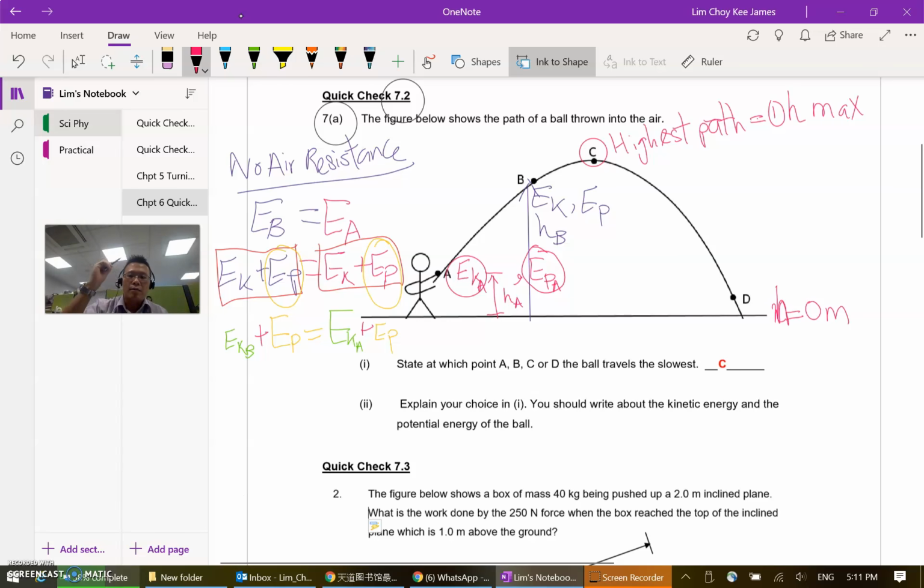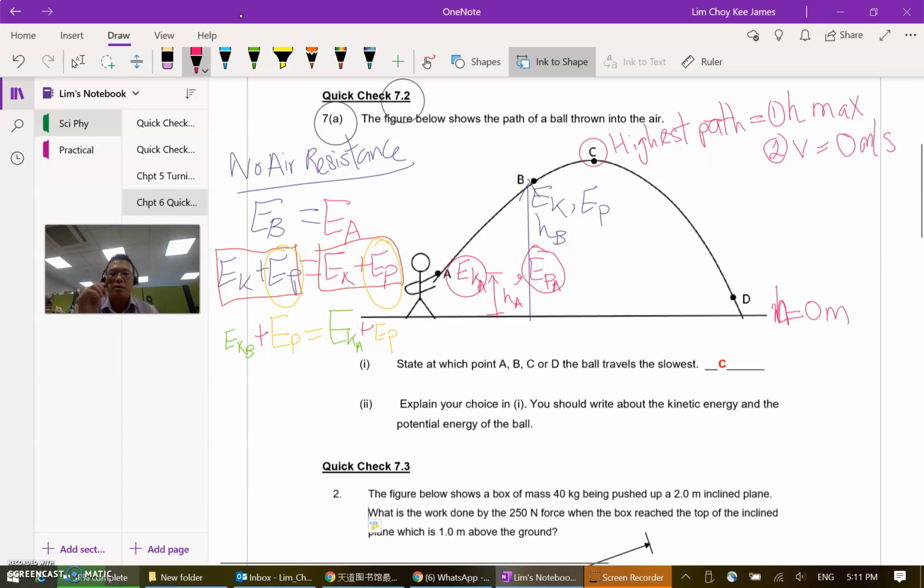And at its highest point, when the ball goes up to the highest point, the ball will actually stop for a while, because the velocity is slower and slower and slower. So at the maximum instant, the ball will stop for a split second before it makes its way down again due to gravity. Which means at point C, at the highest point, the speed of the ball is the lowest, or what we call 0. So there will be a point where it's instantaneously at rest. Then after that, it will make its way downwards, increasing its velocity due to gravity.